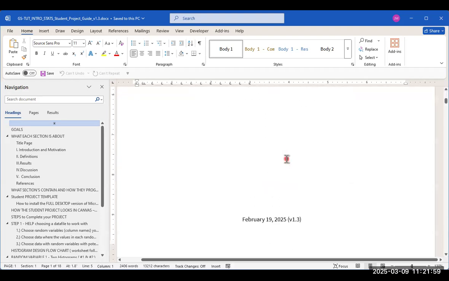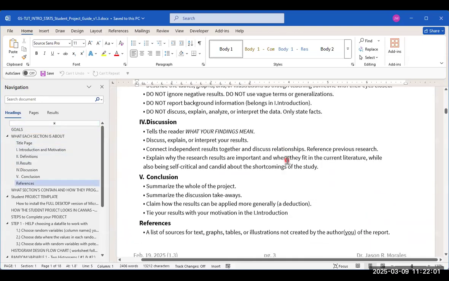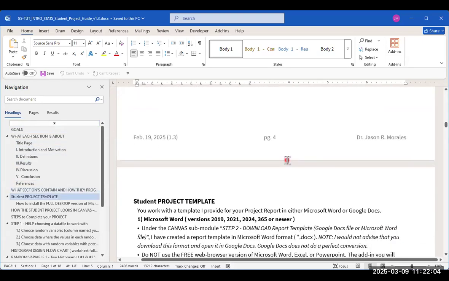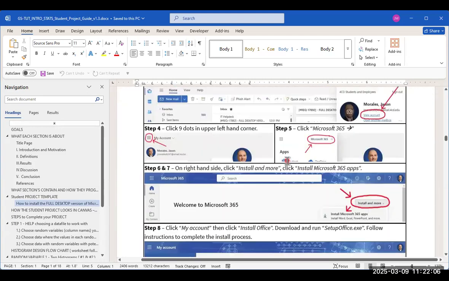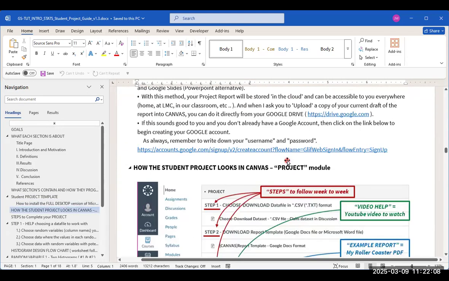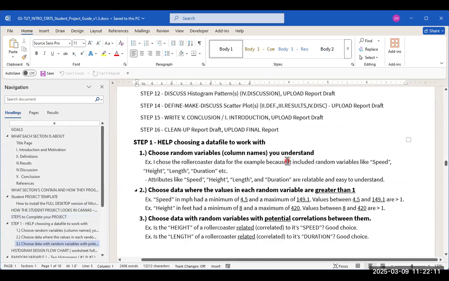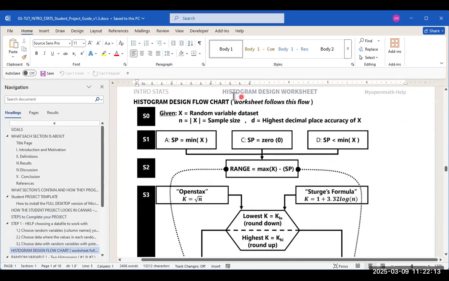If we scroll through a number of pages, one of the pages that I've included here is this flowchart for designing a histogram. Step zero is to have your random variable data set ready to go. And that data set that I'm going to use is what you completed in a previous step.